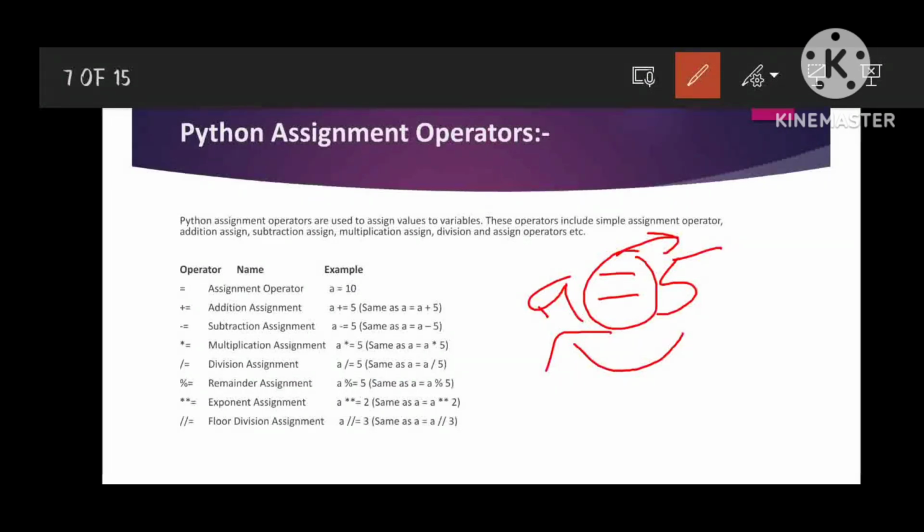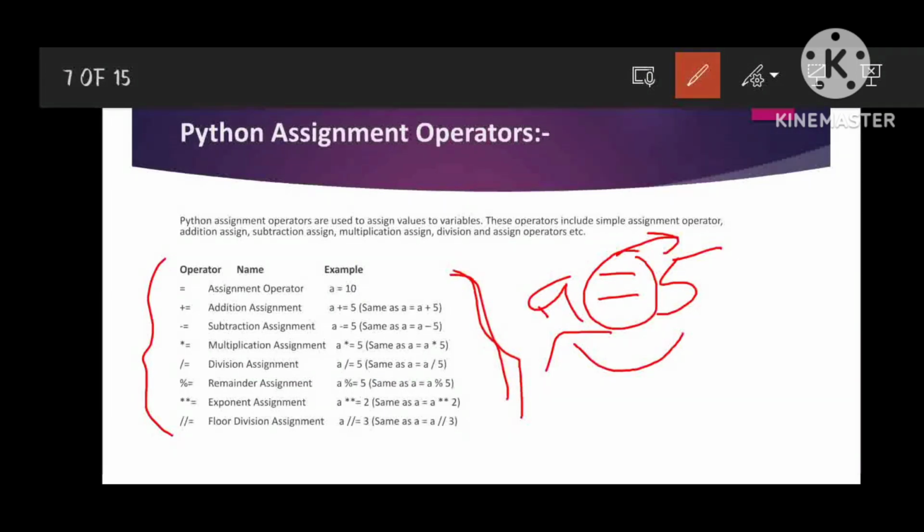These are the symbols for Python assignment operators: is equal to, plus equal to, minus equal to, star is equal to, slash is equal to, percentage is equal to, 2 stars, 2 slashes. So these are the symbols for Python assignment operators, and this is the example.